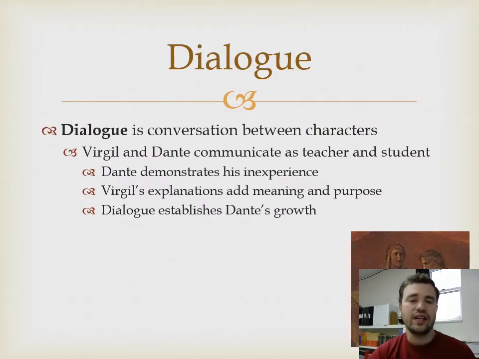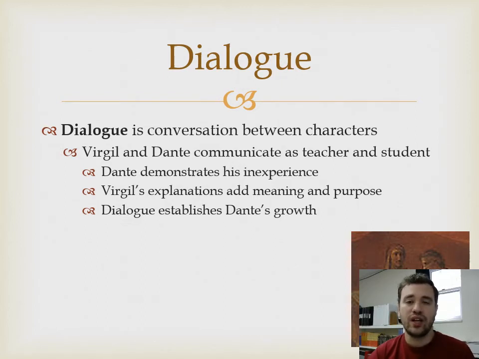Now, another thing that he sets up very early on in Canto 1 is another structure that he will use throughout the whole text, which is that of dialogue. This book is very heavily dialogue-driven. So dialogue, hopefully you know this, but in case you didn't, here's the information. Dialogue is simply the term that we use in literature for conversation between characters, so when multiple characters are having a conversation. And this is a narrative structure that's been around for a long time.